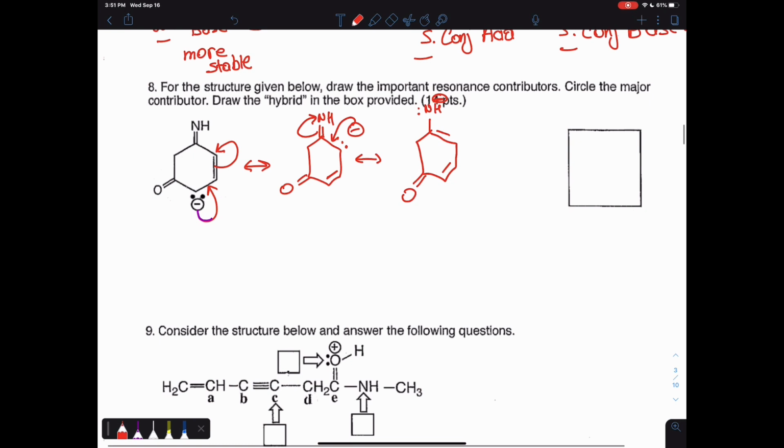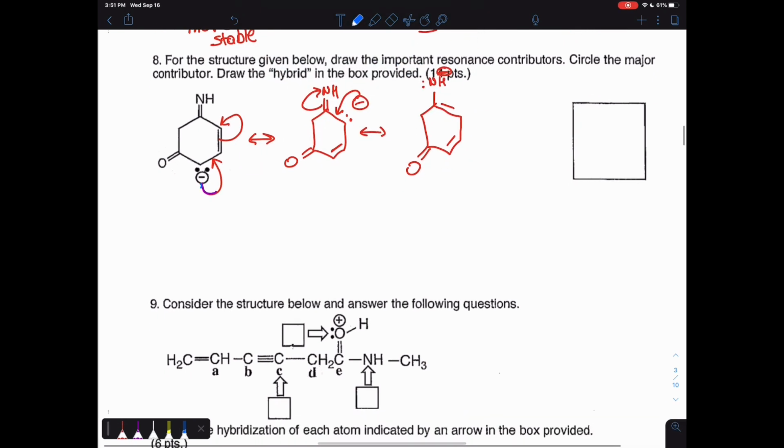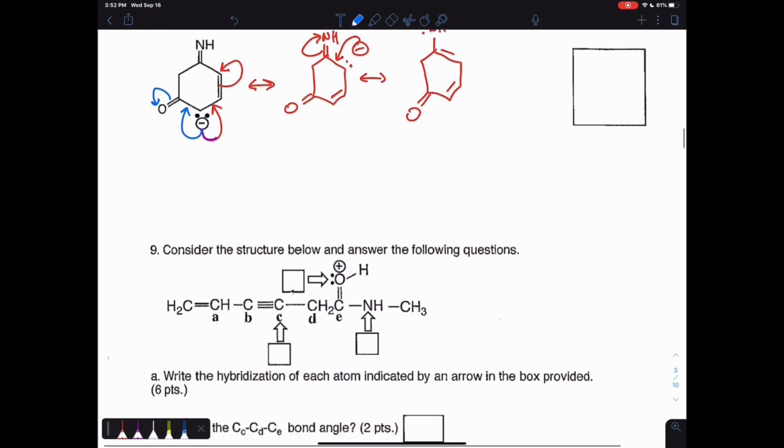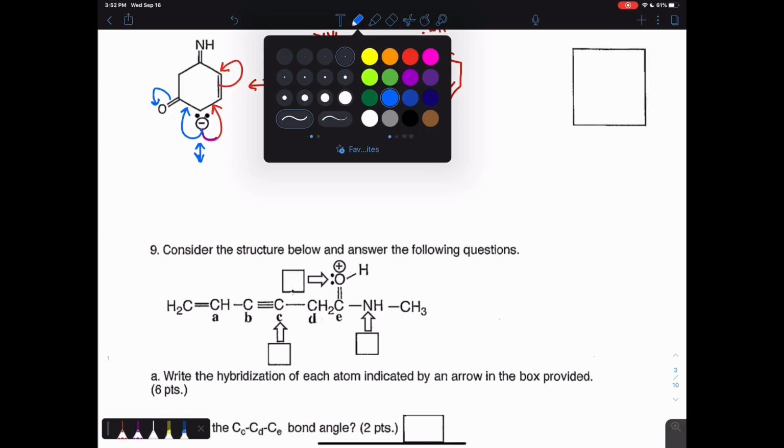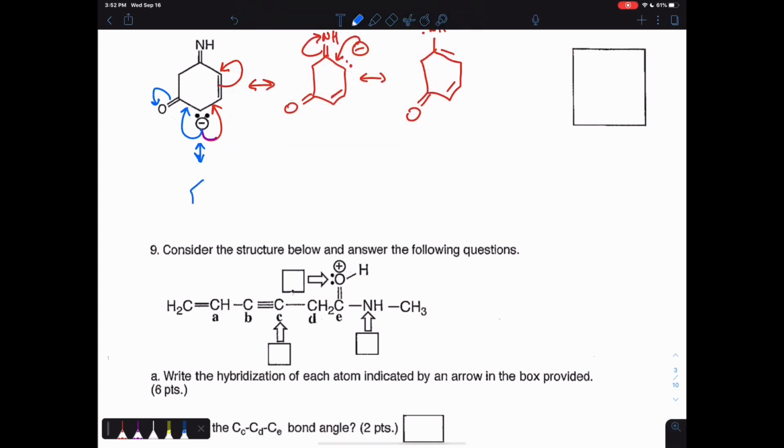Now on the other side, there's also more resonance structures. So what happens is that this negative charge, or this lone pair, is going to go and form a pi bond, and the pi bond on the oxygen is going to go back up to the oxygen. So now we're going to end up with a compound like that. Negative charge on the oxygen, and H, and that's pretty much it.